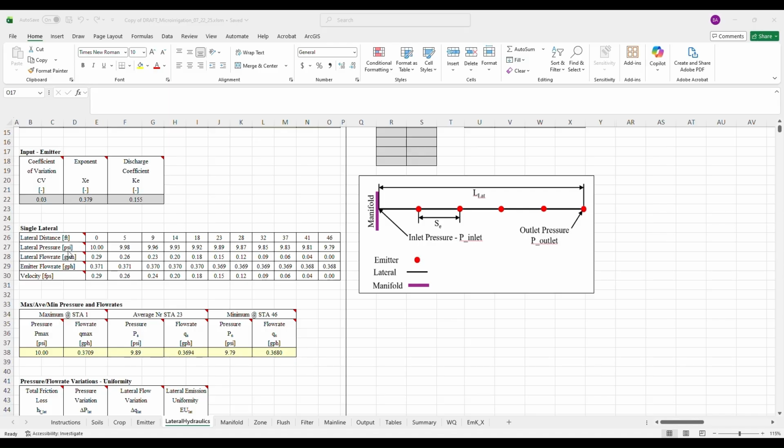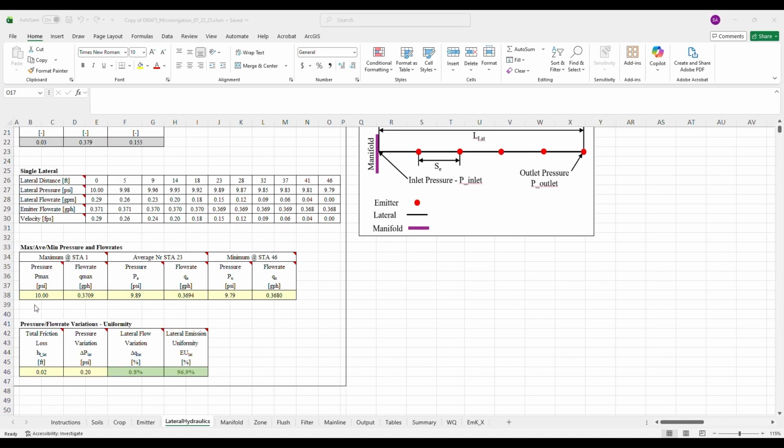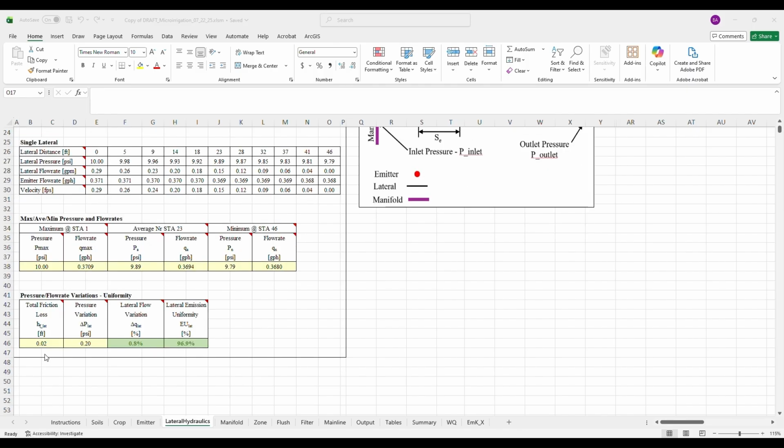So it's going to give you that pressure at the input and at the output, your flow rate, which is going down to 0, which is a good thing, and then what your emitter flow rate is and your velocity is, which is also going to 0, which is a good thing. And then the next table is going to give us our pressure and flow rates at maximum, minimum, and average, and it'll tell you what stations those are at. And that's just coming from this table above.